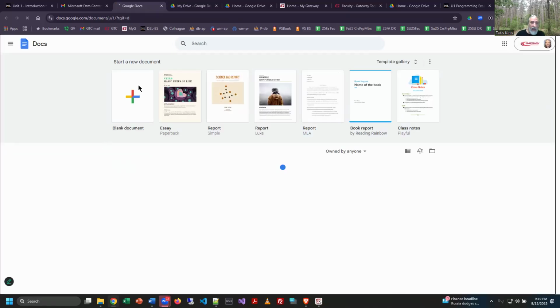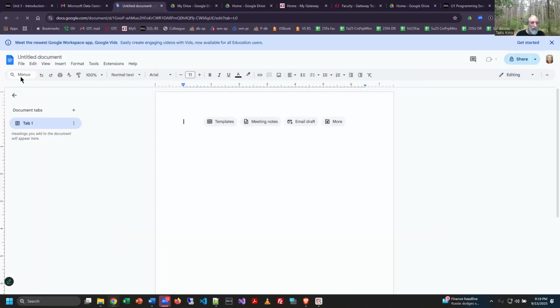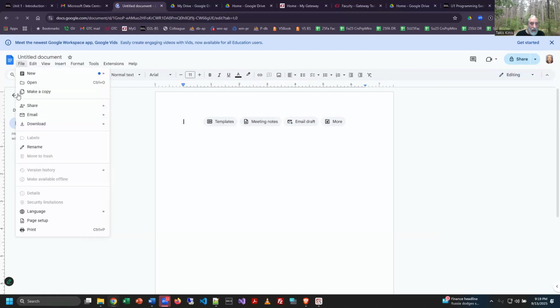If you create it in Google Docs, I want you to be really mindful that when you're done creating the document, you go to the File menu and download it as a Word document. That's the format I want.